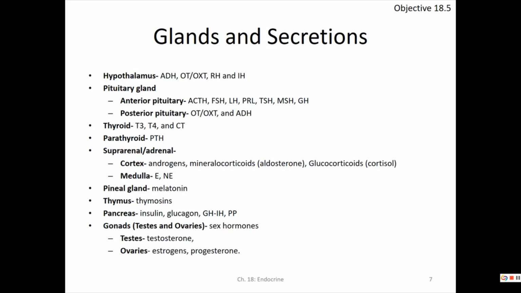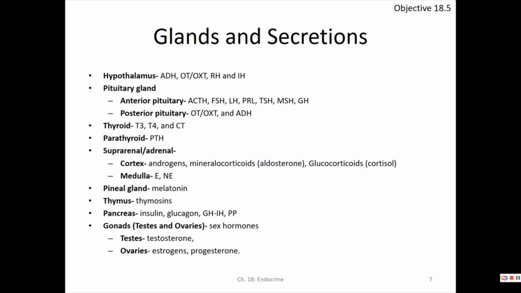Now, what is this? ADH. What does that stand for? Anti. What does anti mean? Against. Diuretic. What does diuretic mean? It is referencing diuresis. What is diuresis? Making urine. So it's anti-diuresis. It goes against making urine. So this hormone, antidiuretic hormone, ADH, prevents the formation of urine, which means it retains water. It causes you to retain water. It causes you to produce less urine, concentrating urine.